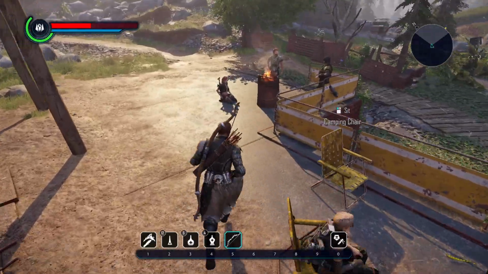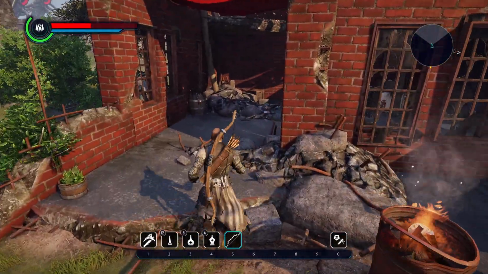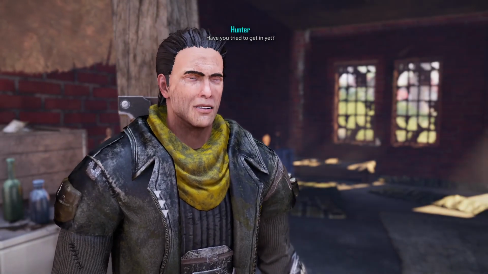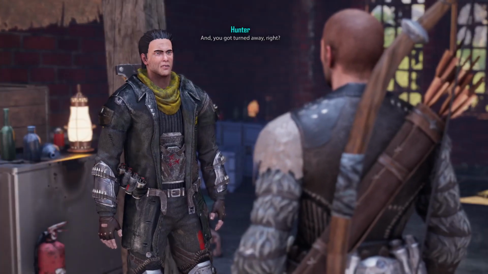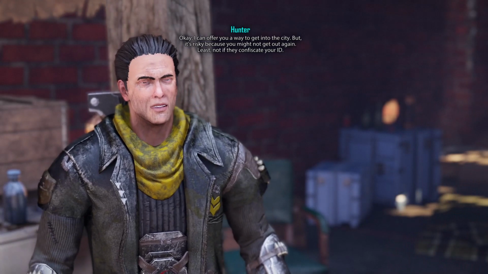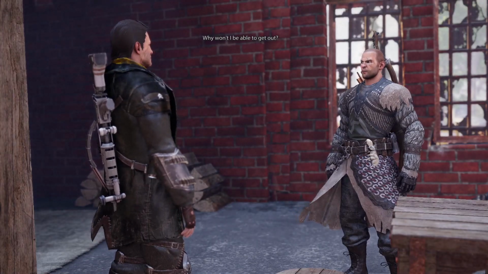Nah. No. I can't believe that. I want to get into the city. Can you get me in? Have you tried to get in yet? Yes, I went to the gate. And? You got turned away, right? I wouldn't be here otherwise. Okay. I can offer you a way to get into the city, but it's risky because you might not get out again. At least not if they confiscate your ID. Why won't I be able to get out?